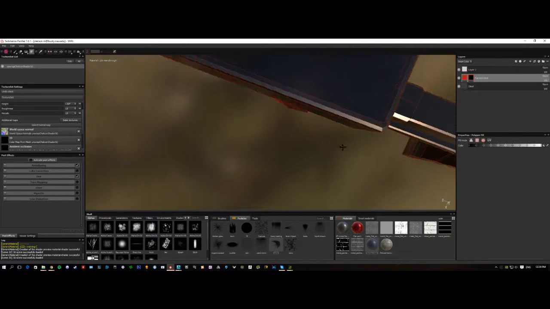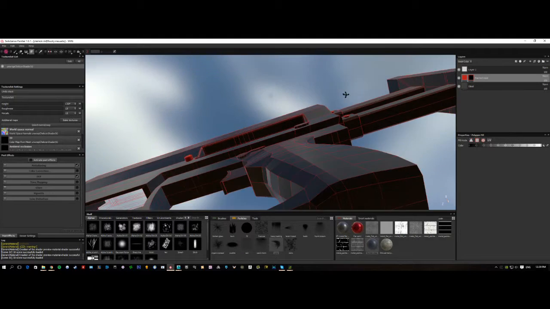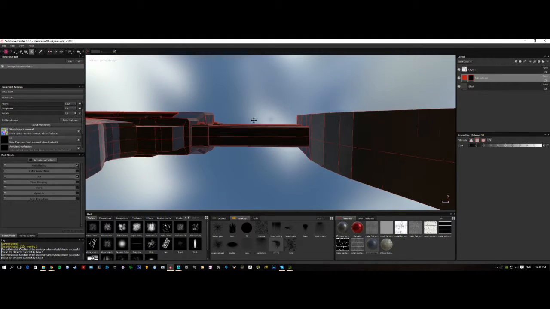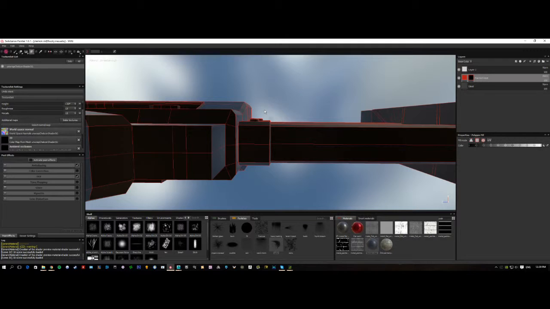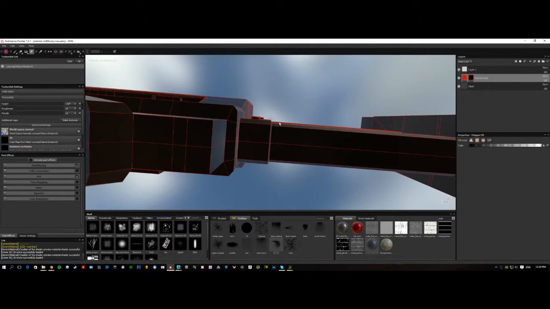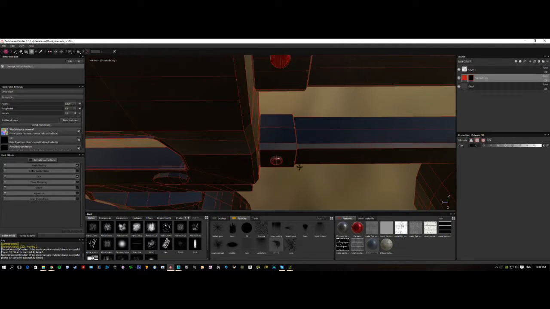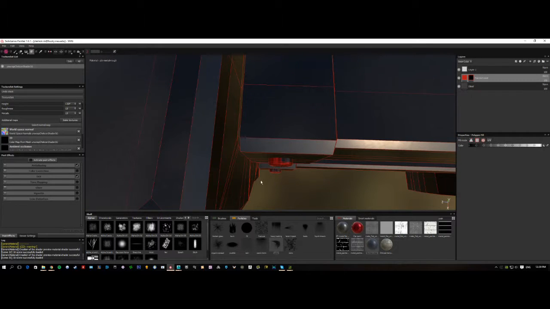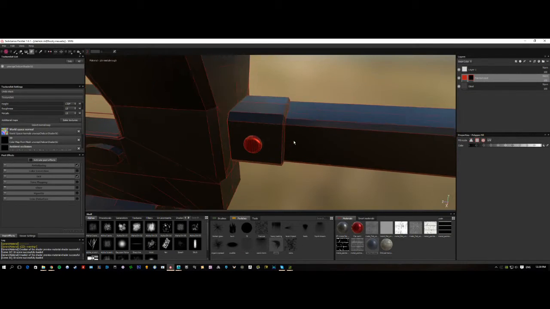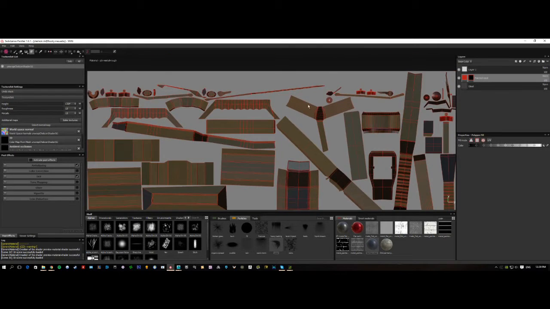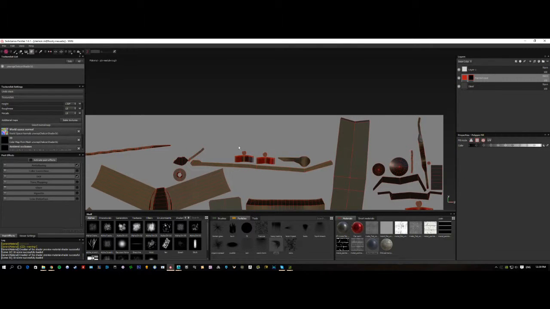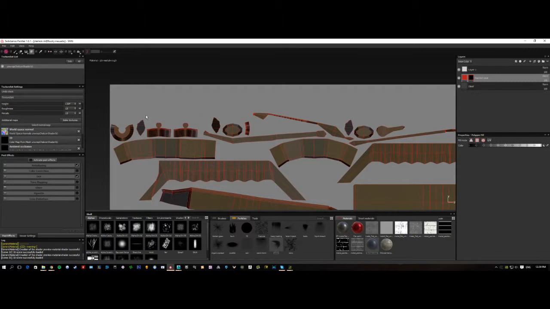So I'm just gonna go over here, and we don't have to stay in the 3D view. We can go over here to the 2D view. The 2D view is just a touch harder to navigate, so I just prefer doing it in 3D, but this is a lot faster. So we'll just go over here to the button UVs, and you'll notice I accidentally selected that part. I don't want to, so we'll just switch back to black, and it just erases it.